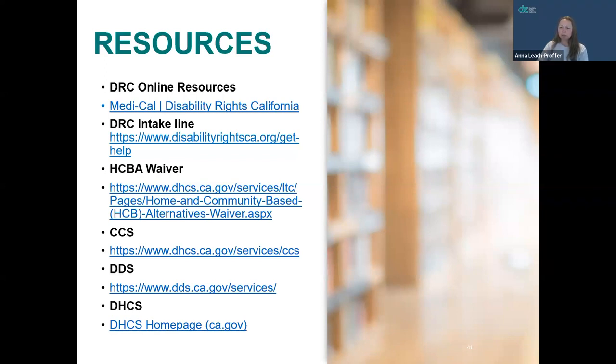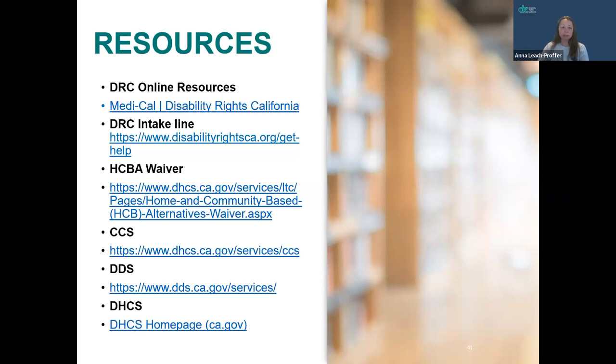One thing that I know we always like to mention when we talk about the removal of the resource or asset limits from Medi-Cal, great news, but just a reminder that there was no change to the asset and resource limits for SSI.